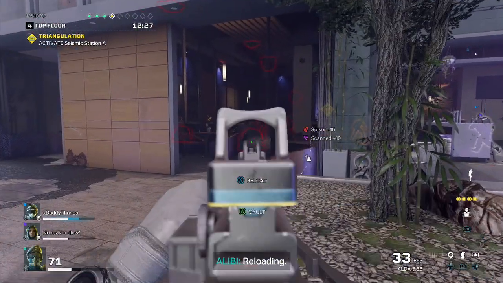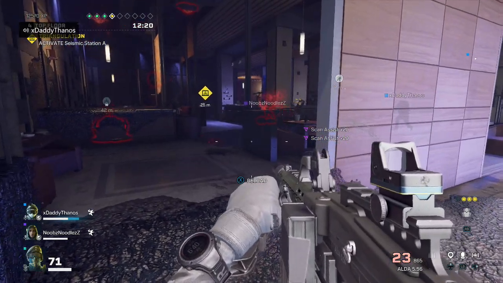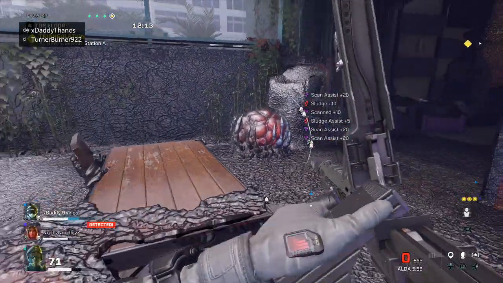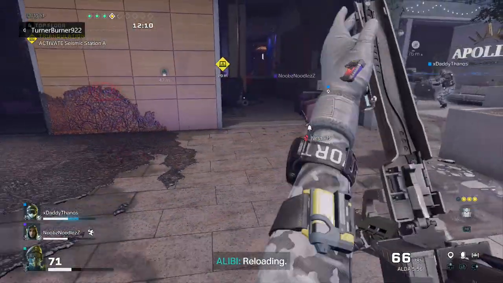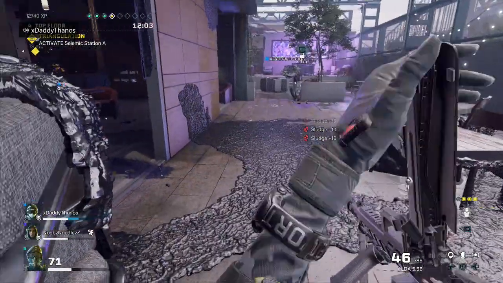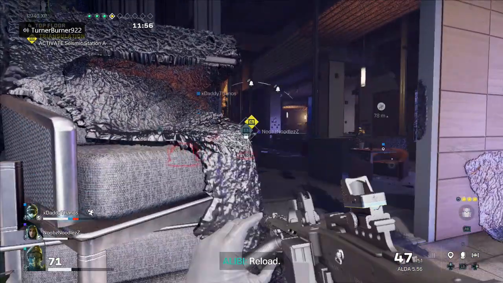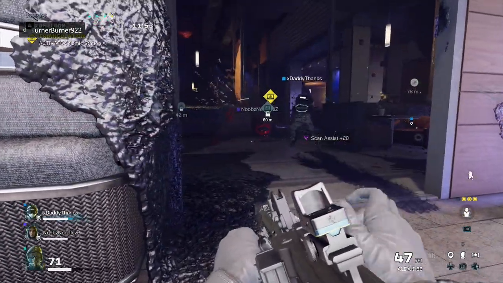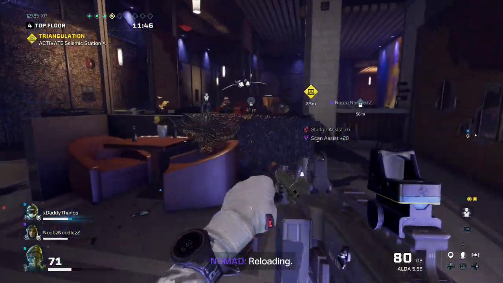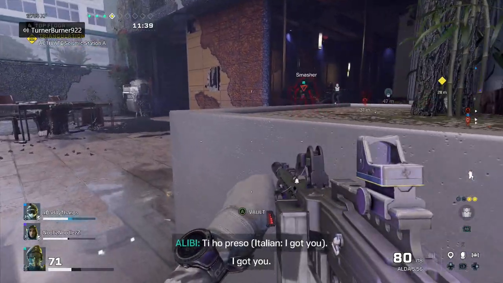Reloading. Deploying the bait. Sludge on the roof. Sludged enemies. I don't think I realized that. Oh my god, dude, sludge everywhere. Yeah, I'm trying to get it before I go in the room. Strikers in the room, be careful. Setting down my gun. This shit's everywhere. Get away. Placing my target. My target. Go. No mercy. Smash mess. Deal with this. I got you.